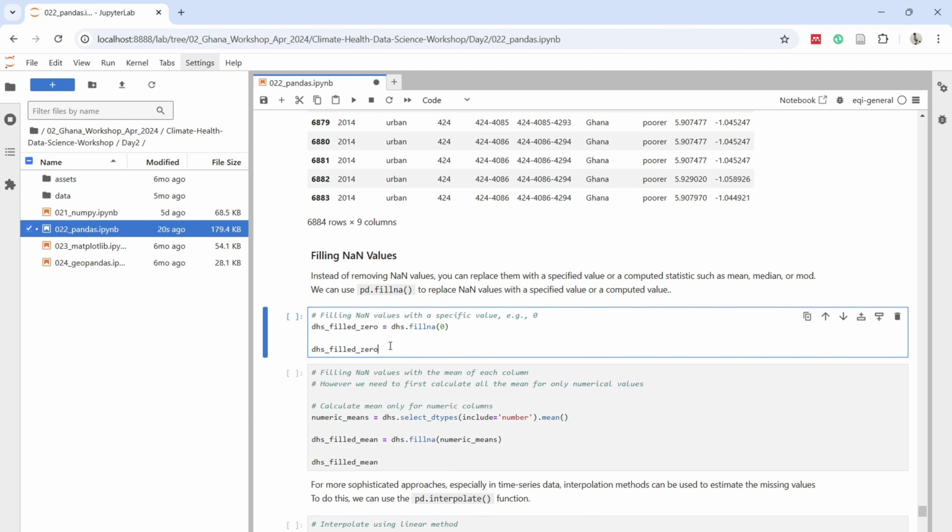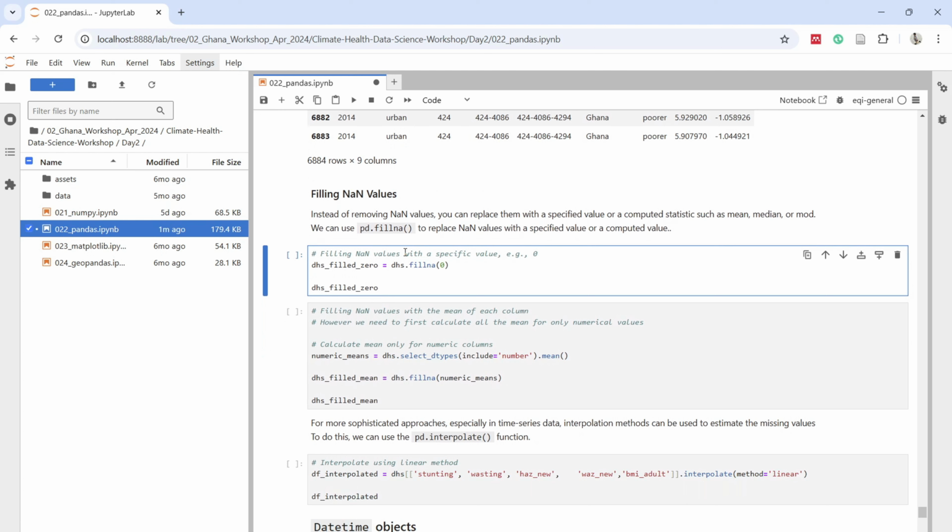Okay, now in most cases, maybe we don't want to drop the NaN values and we need to do some kind of interpolation or fill the NaN values. Pandas provides some simple ways to fill the NaN data. For example, you can use statistics like mean, median, or a custom value, and this will allow us to keep the data structure intact while dealing with the missing values. For example, if you want to replace your NaN values with 0, you can use the fillna function and then specify the value in the parentheses.